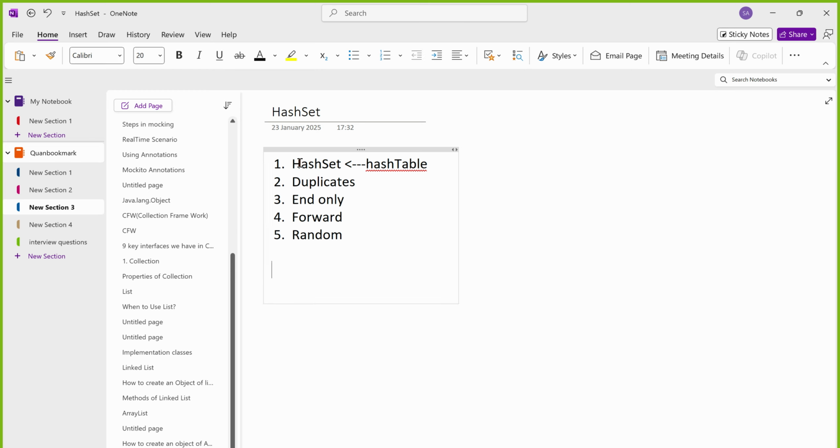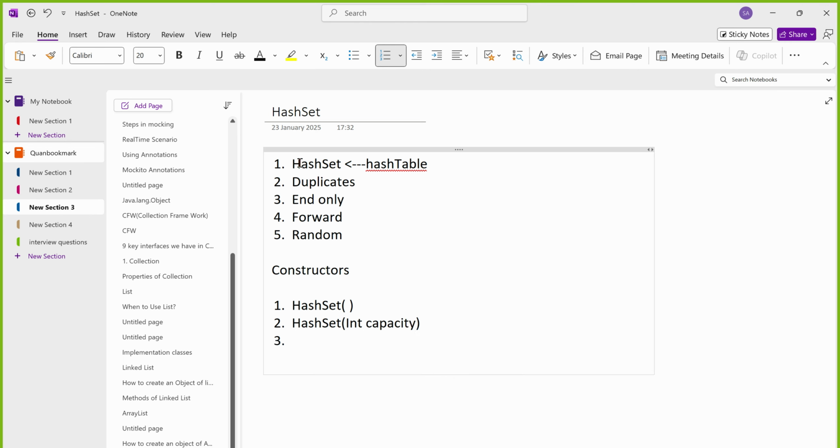Now, to create an object of HashSet, we have the constructors. So let's see the constructors we have. The first constructor is HashSet, the default constructor. The second constructor is HashSet, which takes an int capacity as a parameter.